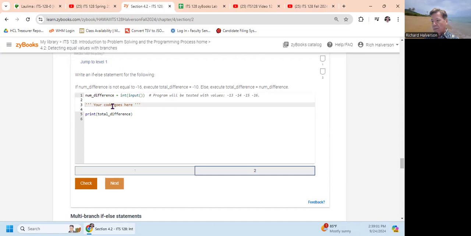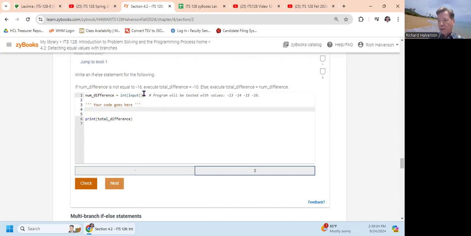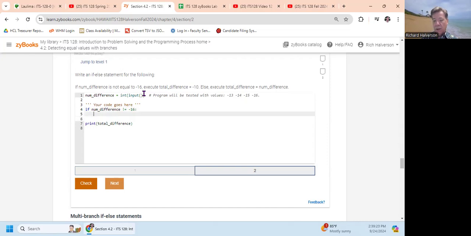Okay, so if num difference is not equal to minus 16, colon, and this is the then clause, but they don't use the word then in Python, so neither do we.